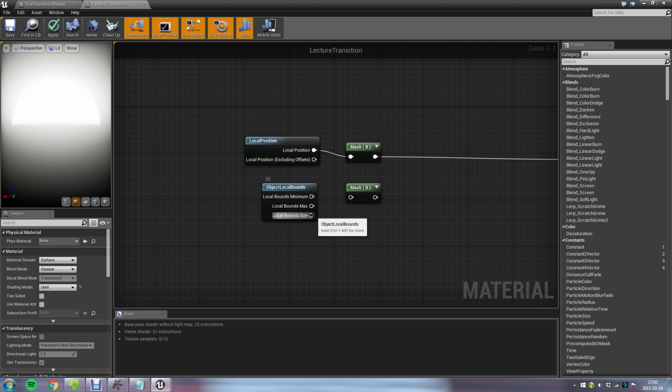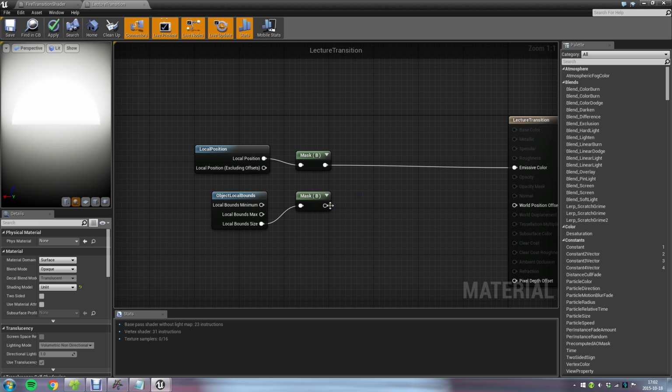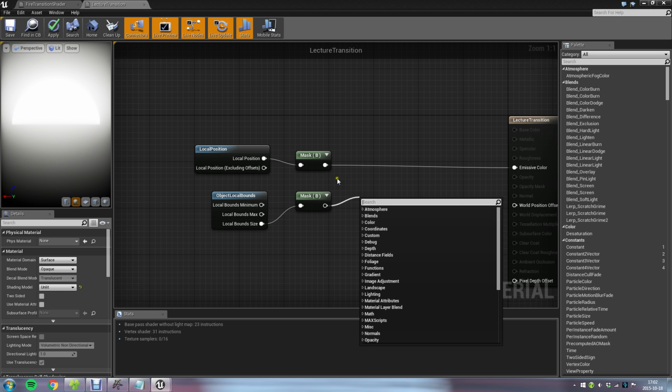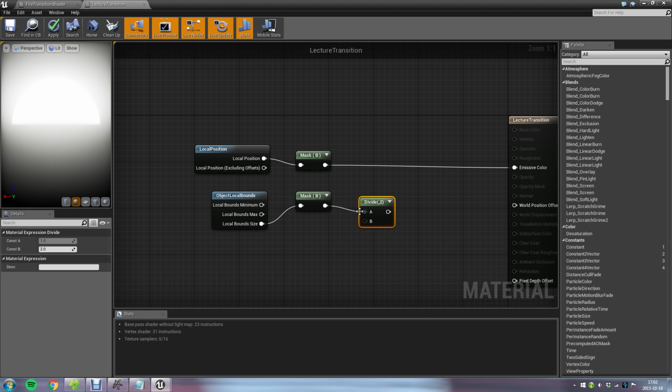So I'll connect this to the size. I want to make sure that it's the same. You see it says B and B, which is good. I then want to take a divide node, so I can drag from here, and I could either right divide or just the divide sign on my little numpad on the keyboard works fine as well. And I don't want it this way around. I want it to be 1 divided by the value I input.